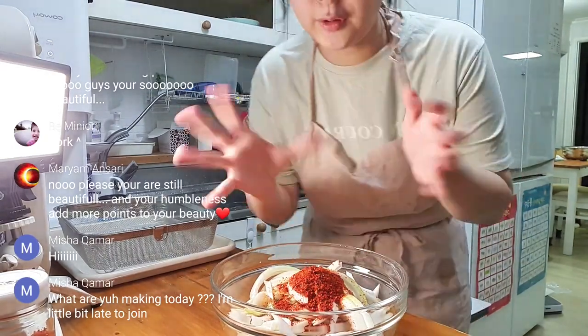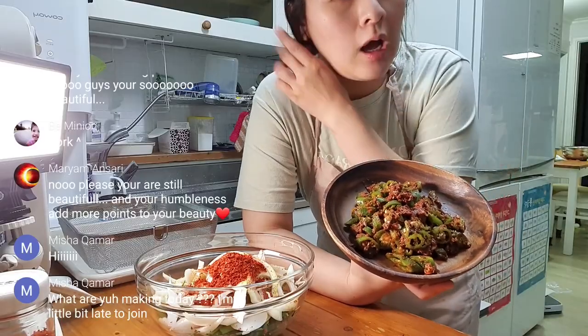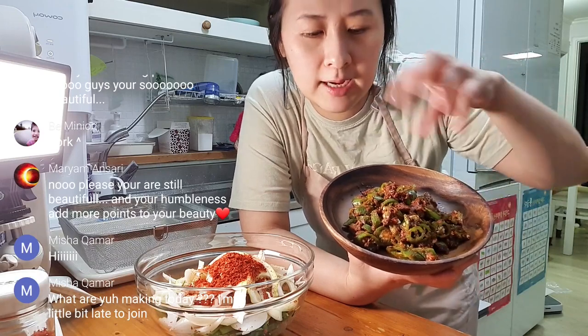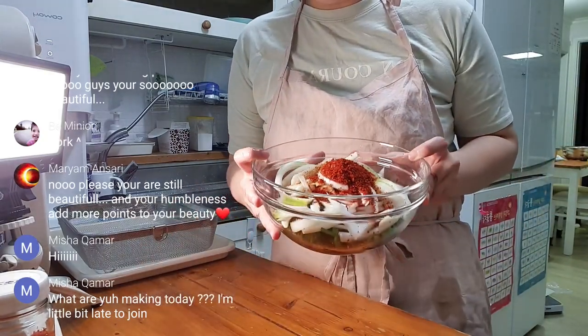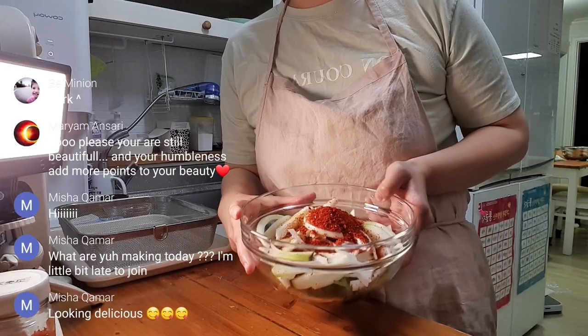Ah, okay. Well, I'm going to explain. 20 minutes ago, we made gochumuchim. It is based on some vegetables, green pepper, and samjang. Okay, we made this. And what we're making right now is BuchuMuchim. BuchuMuchim is kind of a salad that we can eat like banchan.